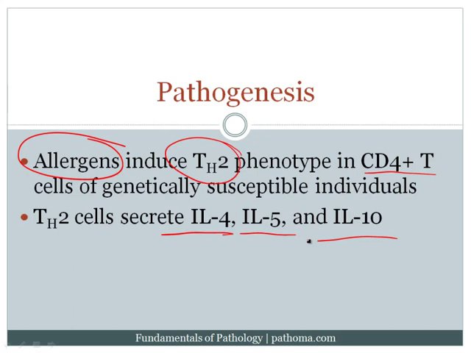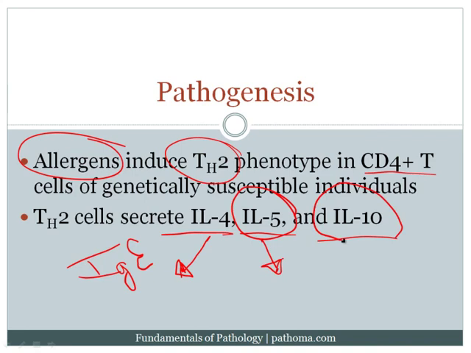Now, when I think about IL-4, you need to know what it does. And the key thing that it's going to do is it is going to allow the plasma cell to class switch to IgE. So it allows for the production of IgE. And that IgE is going to be important because this is an allergic reaction, as we're well aware of, and IgE is going to mediate it, as we're going to talk about on the next slide. You need to know that IL-5 is important for calling in eosinophils. This is all over examinations. IL-5 calls in eosinophils. So that's important to know.